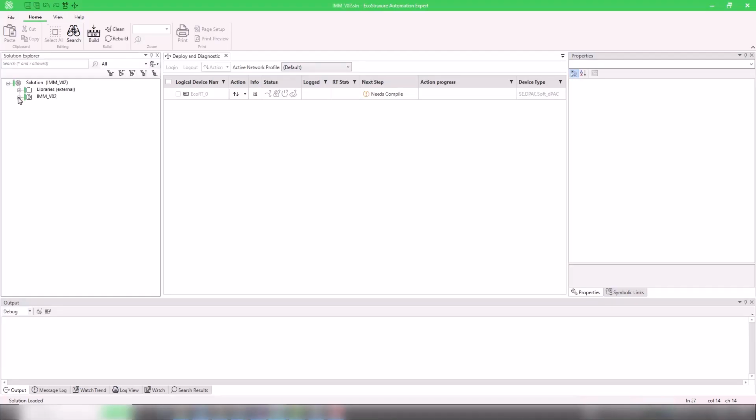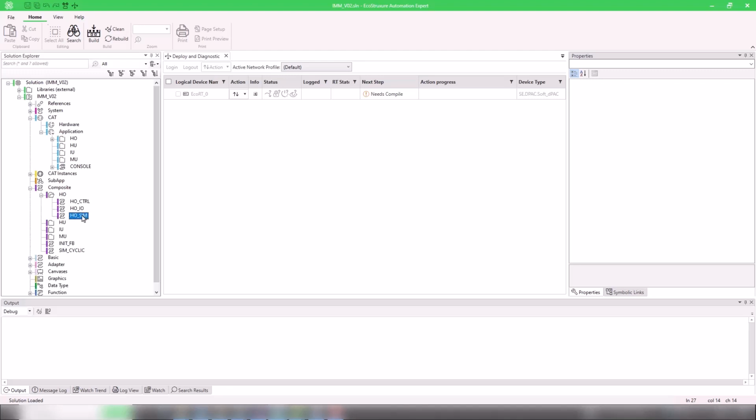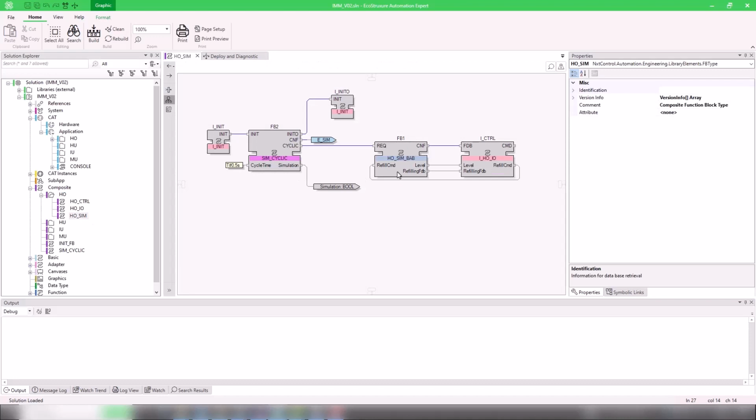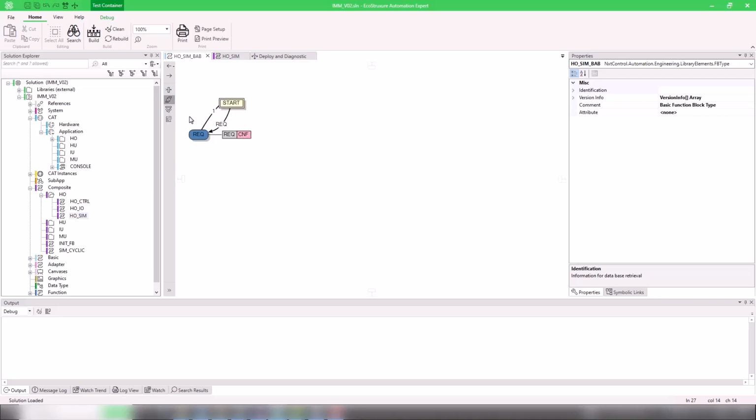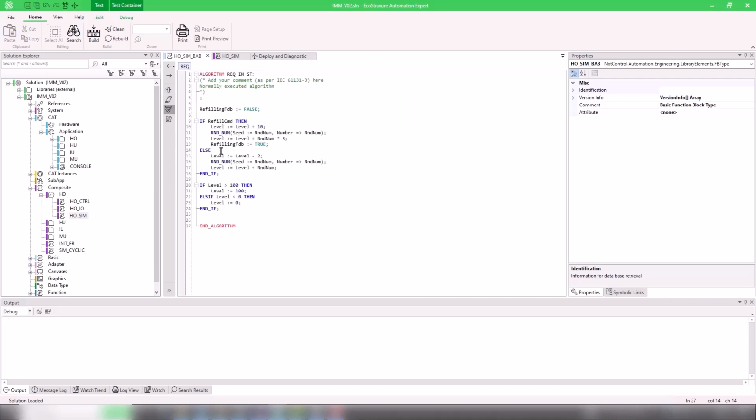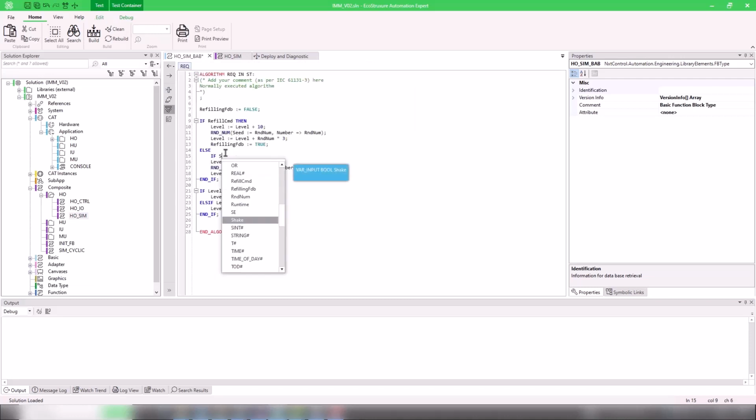Our hopper is not yet done. We want the hopper to add new granules only when needed. For that, we will use a digital output which opens and shakes the hopper for like 3 seconds. I will call this command shake. The level of the hopper will be reduced only when the shaking is active.